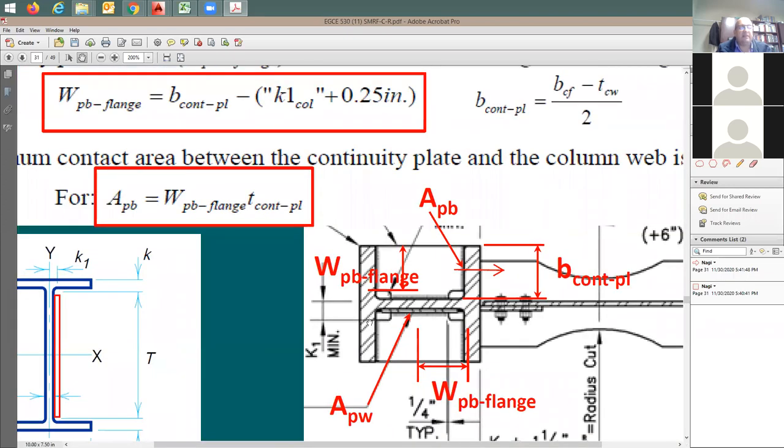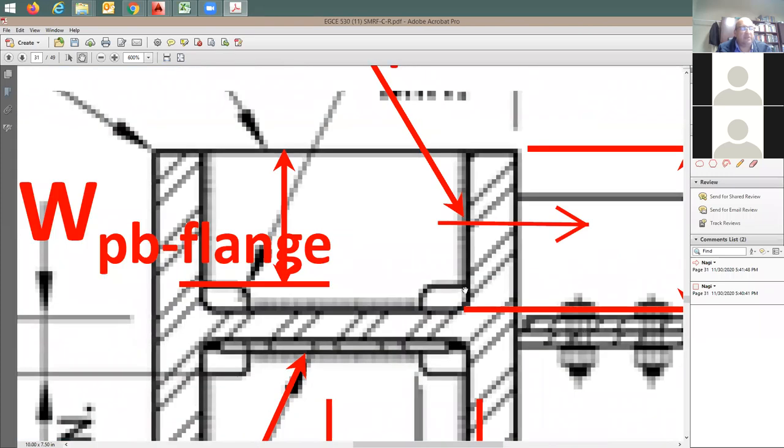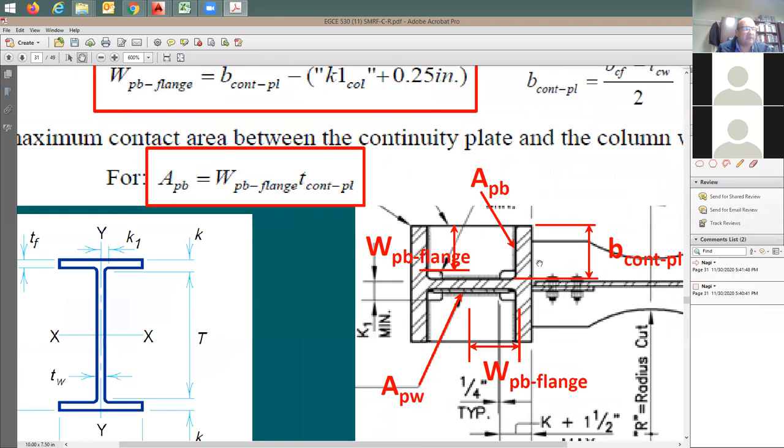Now you need to reduce it a little bit. You cannot really do it this way. You need to have this cut. You see this cut? You need to have this cut here. Otherwise, you're going to have lots of concentrated stresses. So I'd like to put this plate right here. Just imagine that I'd like to put the continuity plate here, right? I'm going to do it like this. You can extend it all the way to the bottom.